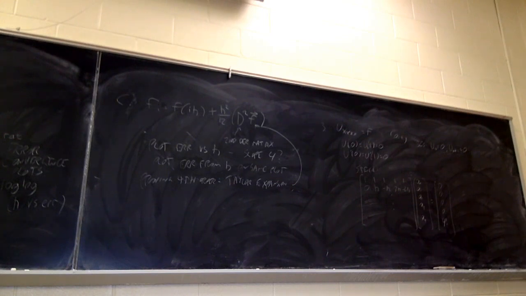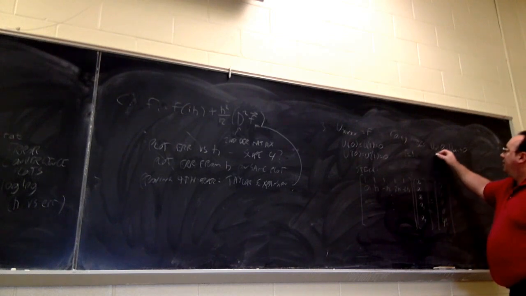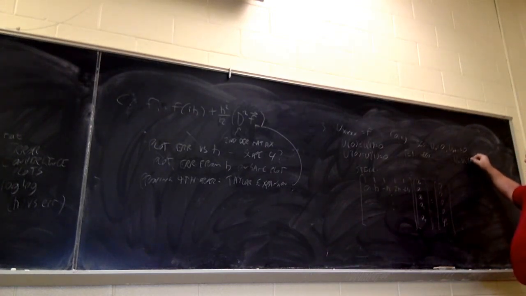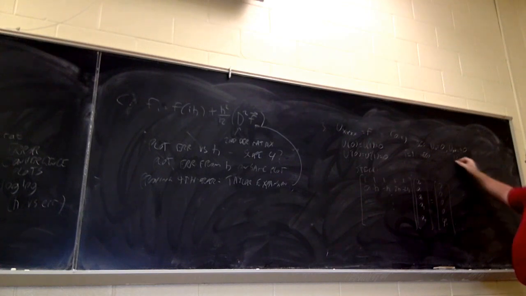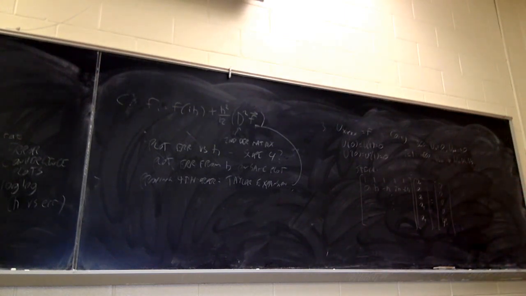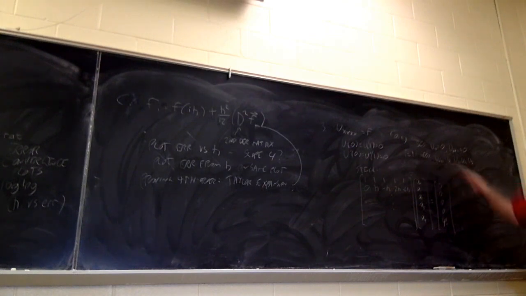But let's suppose we're at like i equals one. So in your first row, the solution values you need are like u1, u2, u3, for which you'll have matrix entries, and then you'll also have u0, which you know is zero, and then u minus one. Because it's a 5-point stencil, you go off the edge by two. And we need to know, well, what can we do about that? Because we need to eliminate that. We need to express u minus 1 in terms of values that we actually have.